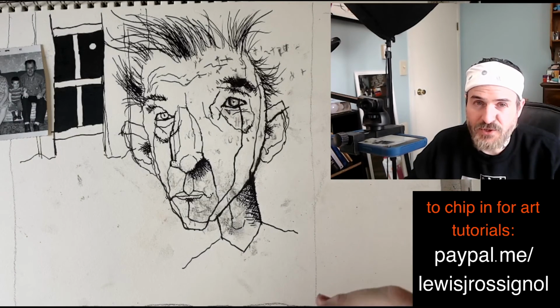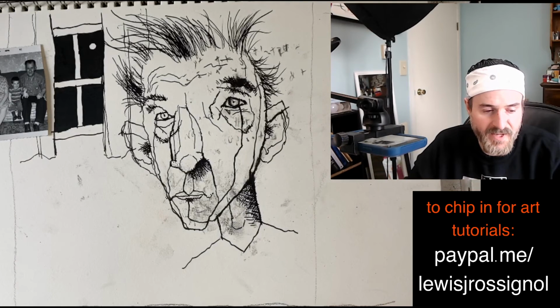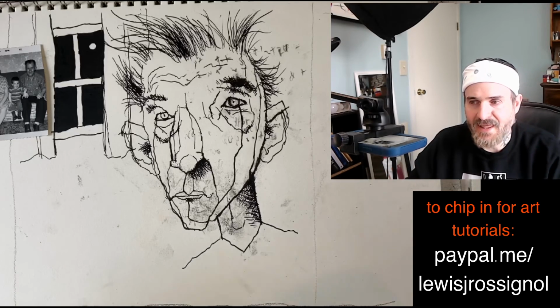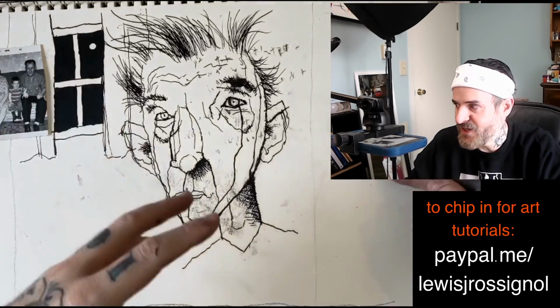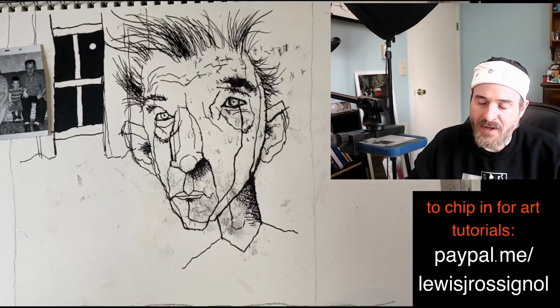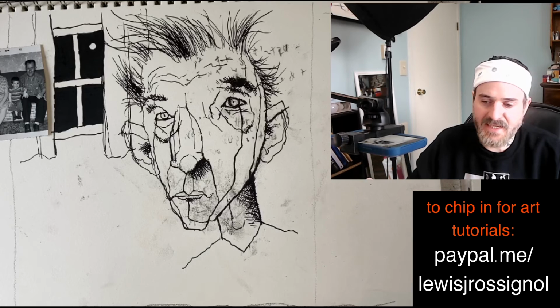Anyway, I hope that you enjoyed this and you were able to see some of the tools that I use, and I talked a little bit about working with clients, which is fun. It's just hard to take the looseness of sketching and then translate that into working with a client if they micromanage you. And so I basically just won't work with a client if I know they're going to micromanage me. It has to be at least a good amount of trust, or else it's just not going to work.